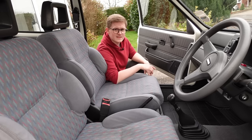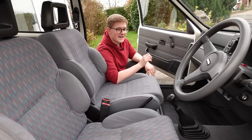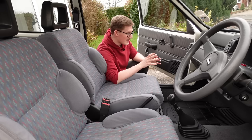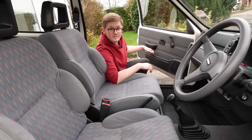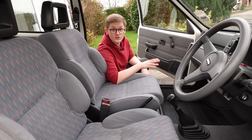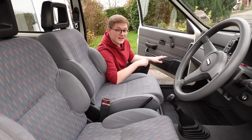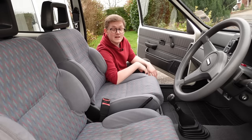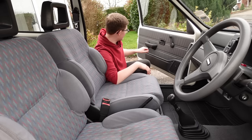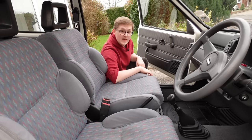And then eventually it should make this interior a little bit nicer to be in as well, because if there's one thing that really annoys me about this car, it's the incessant trim rattling. It's ridiculous, and I've cured a few of them while I've had the car, but one of the things that really, really annoys me is that when you're driving, it's just not nice. On smooth roads, it's absolutely fine, but over bumpy roads, which is virtually every road in Britain, it's just not a nice car to be in, and I cringe slightly for my passengers. But that should cure one of those big issues of that car, because both of these door bins just rattle like hell, and it should make it a much nicer place to be. And it means that people can actually put things in this door bin, because at the moment it's not really very structurally intact.